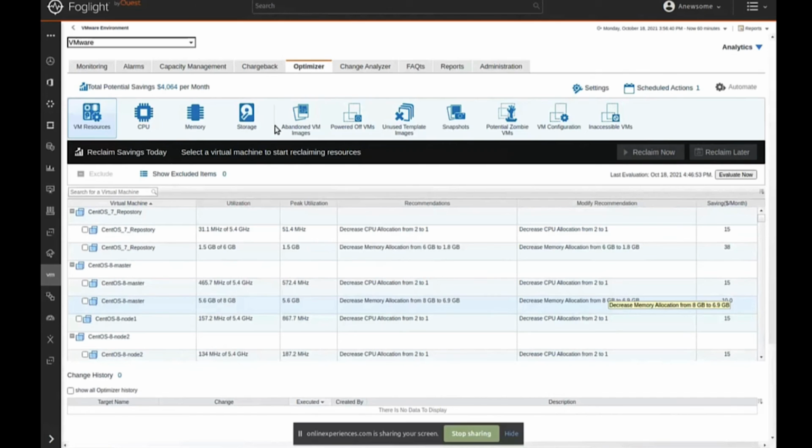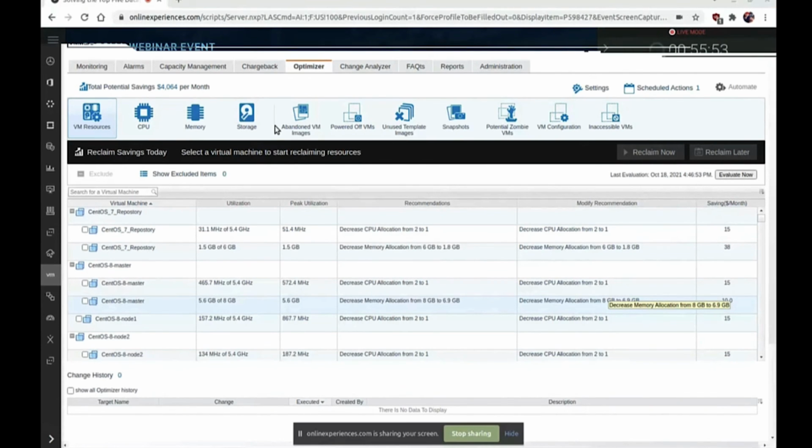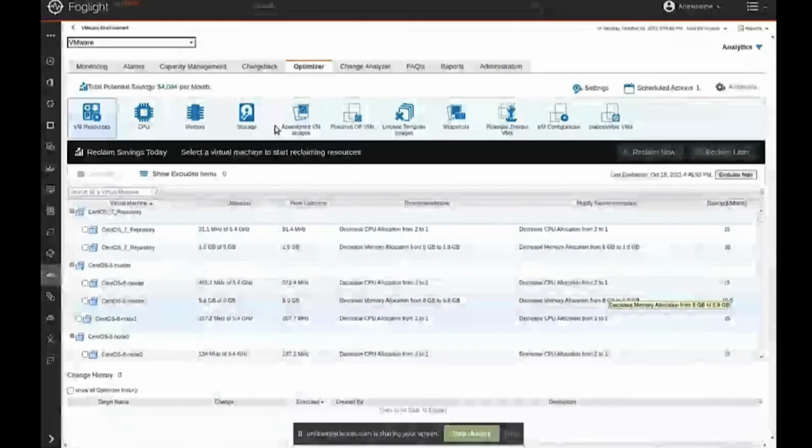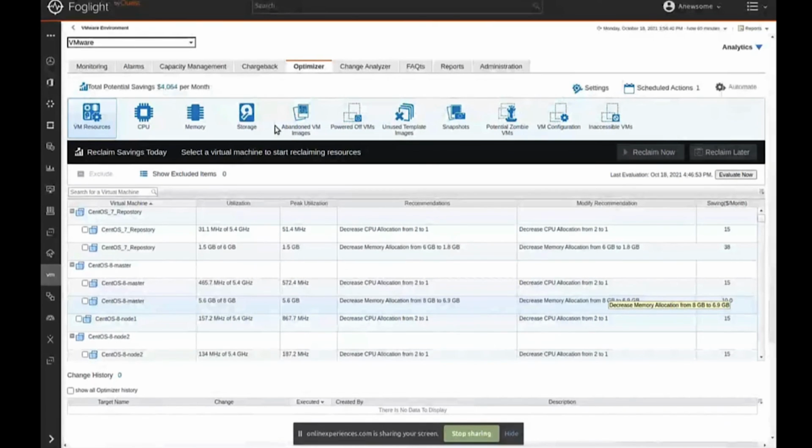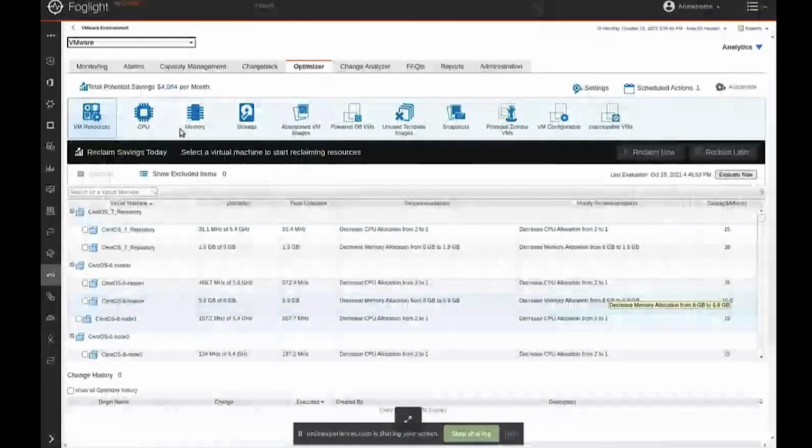And because we're monitoring the underlying infrastructure, whether it be VMware, Hyper-V, Azure, AWS, Google Cloud, Kubernetes, or whatever platform those things are running on, you're going to be able to further leverage that information, not only for performance, but what I'm going to show you here, which is optimization. So optimization really includes a number of different things.